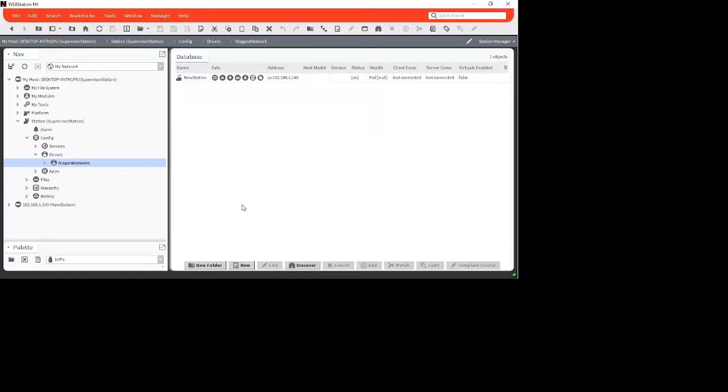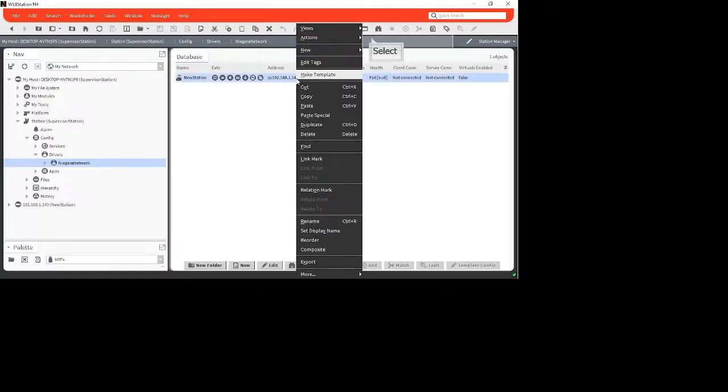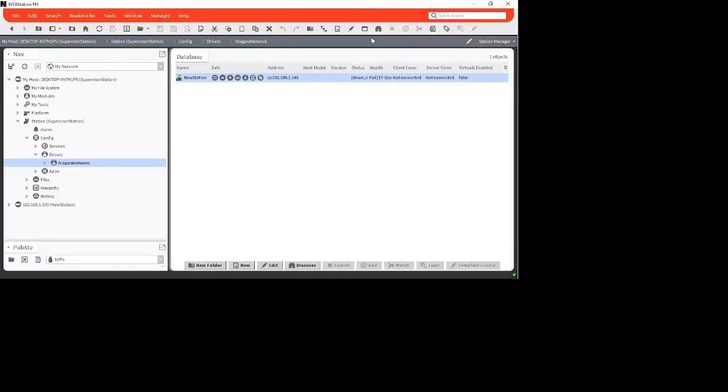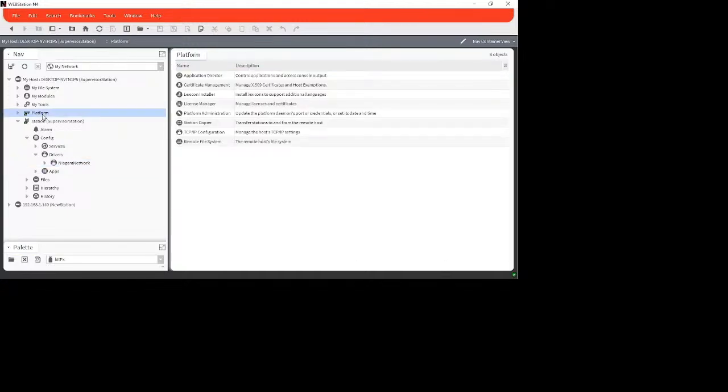So, what will happen? We'll see that it failed. We'll right click, and the action will go to ping. Try to connect, it won't connect. That's fine. Now need to go up to our platform, make some changes.